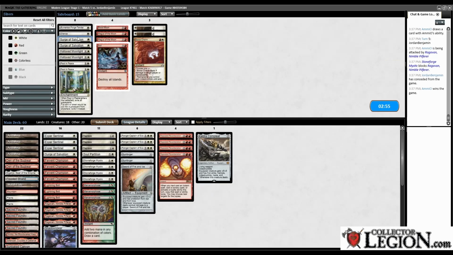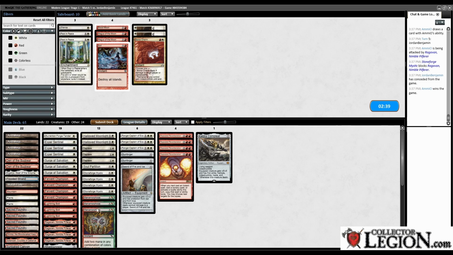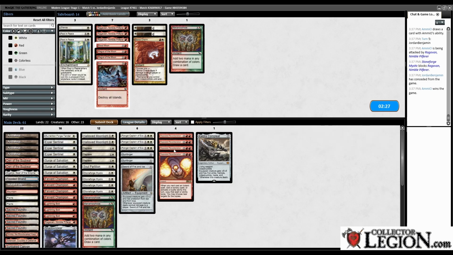What are we doing in game 2? Surge in, Burnton, Forge Tender in. So the last time we did Rest in Peace, that's pretty bad on the draw. Maybe just Hallowed is better. So Hallowed. Cutting Ragavan on the draw, and one of these, and one of these.